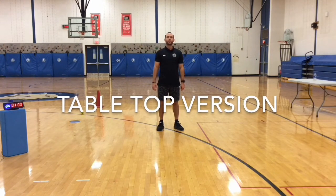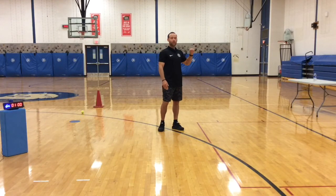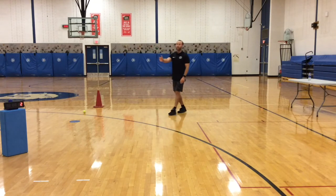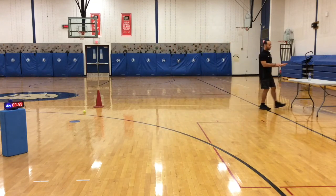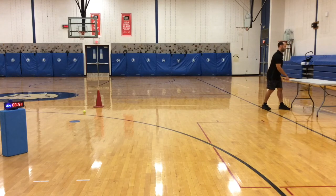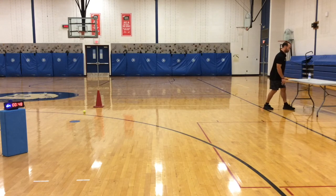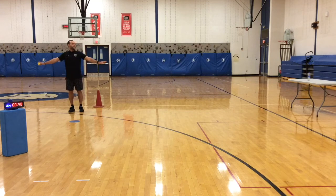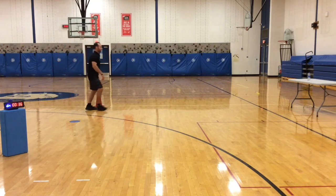Another version of this game you can play is using a table, but you must ask permission first. I highly suggest you play this game outdoors if you use a table — you can put it on a table outside. If you're playing inside, you can put it on a footstool or an ottoman. As long as you're using a sockball or something soft if you're playing indoors. The bottle will be placed on the table, and make sure you use a backstop — that will help you out a lot and give you more opportunities during your short period of time.